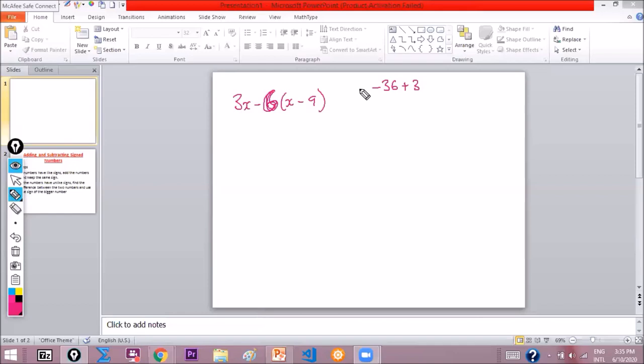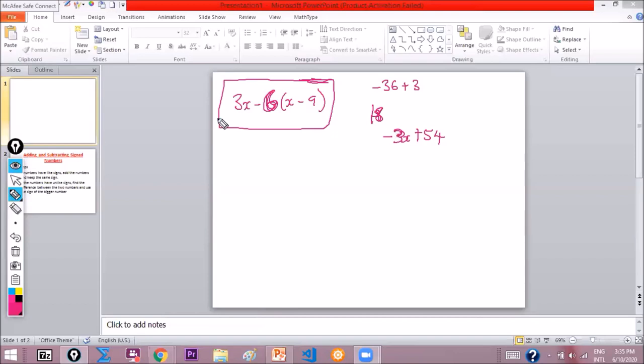It's 18. X is equal to 18? No, are you getting me? I said simplify this algebraic expression. Only simplify. Then it will be like 3x plus 54. Minus 3x plus 54. Okay, is this your final answer?